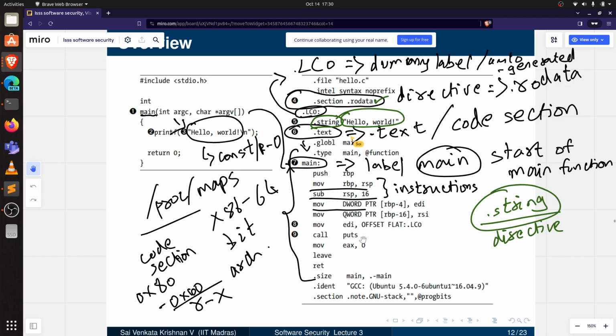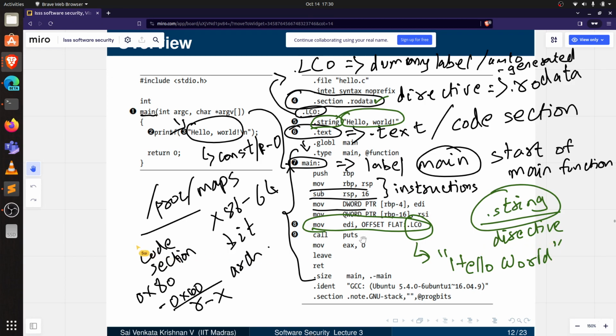And if you notice line number 8 over here, some instruction is being used, but specifically LC0 is being referenced. So basically whenever I am referencing LC0, I am referencing this constant hello world. Okay, and so these are different directives.